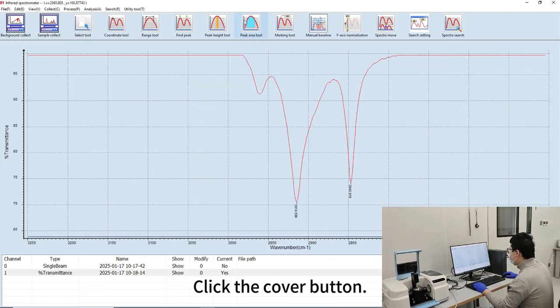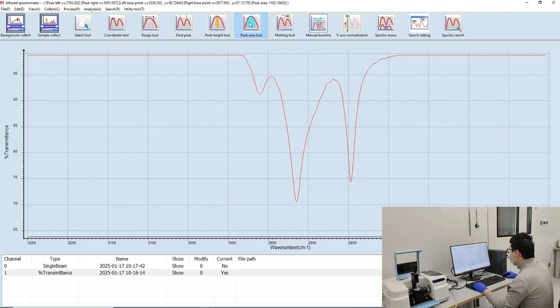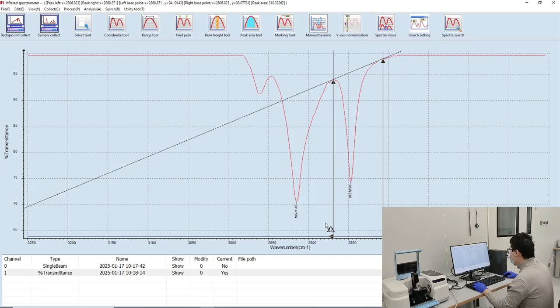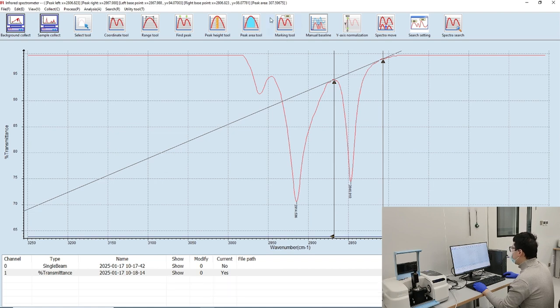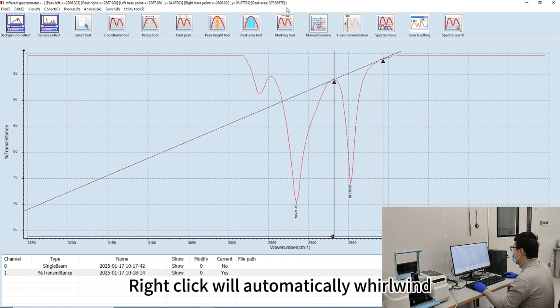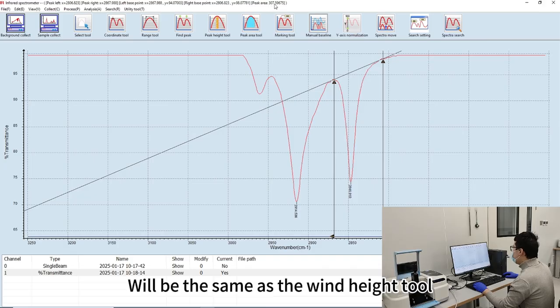Click the button. Right-click at auto peak picking. Then just read the peak area. Right-click will automatically pick the peak, the same as the peak height tool. It will automatically read the peak area.